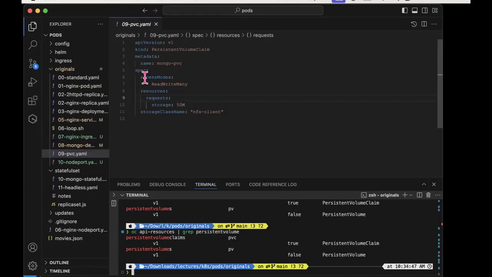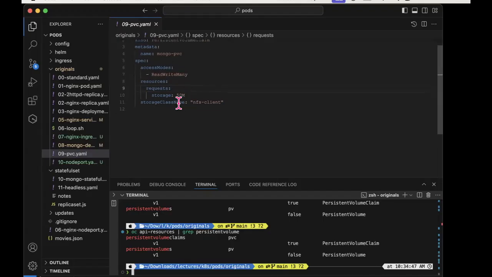And so we're specifying an access mode of read-write many. Read-write many, yeah, sorry. And in the resources part, we are specifying how much memory we require, 50 megs. And what's my storage class? Now, where did I get NFS client from?